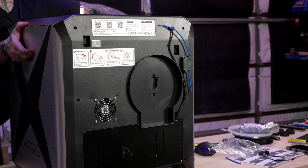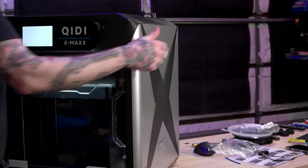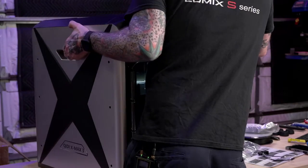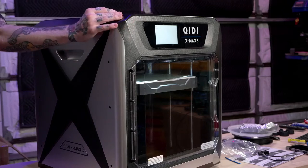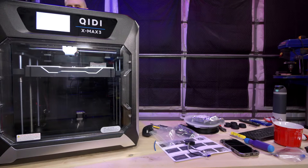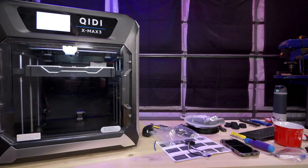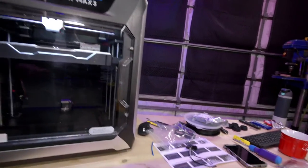39% on the update. Okay. Let's take a closer look at some stuff in the machine, I guess, while we're waiting. Which means I'm going to grab the camera. So, sorry if anybody gets a little motion sick on the next thing. But let's grab the camera and take a closer look at a few things. I'm going to try and keep it steady.